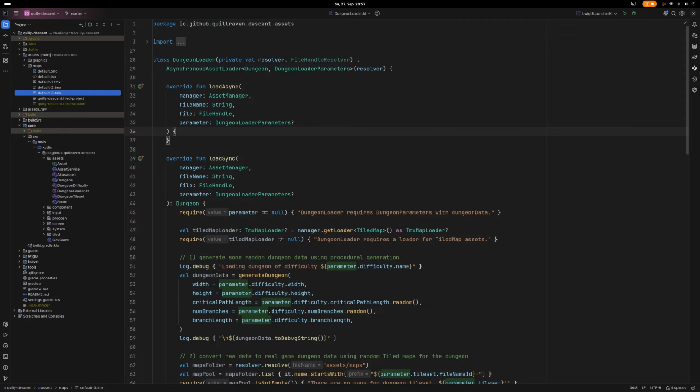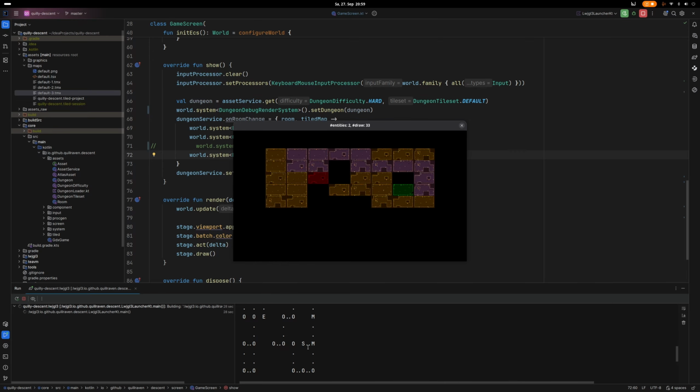And now when we load a dungeon with the default tile set, it will use the algorithm that we saw before. And the rooms, so the S, M, O, and E rooms, they are then simply replaced by a random room of this default tile set currently. So if we now start the game, we see that the algorithm created that dungeon here with that specific layout. And in LibGDX, we simply have then different tiled maps, and the debug system that they currently use there is that the starting room is in green color, the end room is in red color, optional paths are in yellow colors, and the main path is with just the normal color of the tiled map.